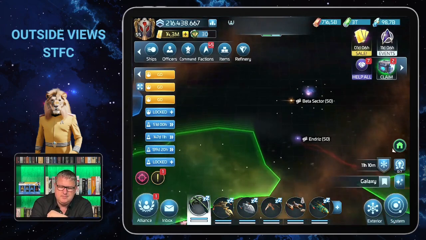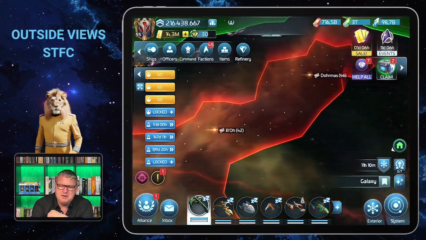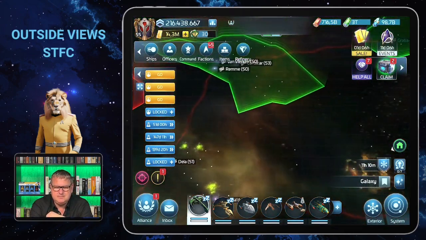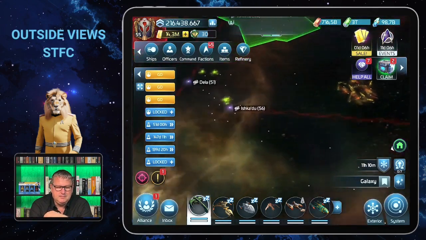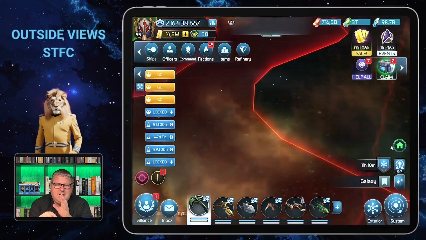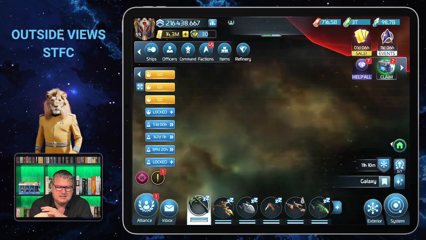Then there's the regular deep space, and also the deep space I haven't been to, because that's the new deep space they introduced when they introduced the ship levels of 61 to 70. And so you will have some long flight times at some point.